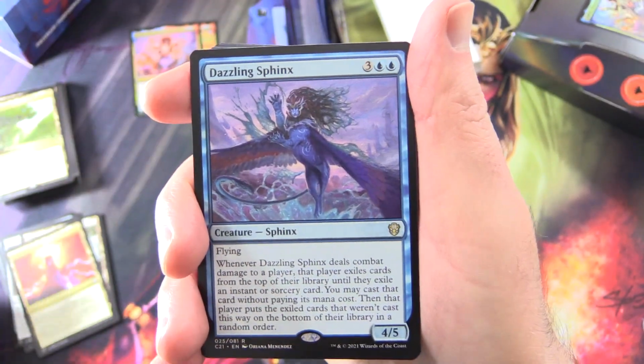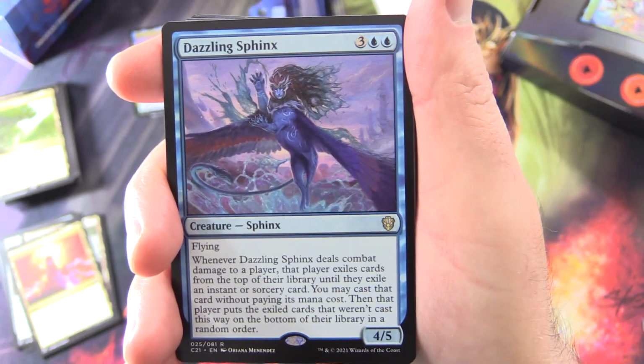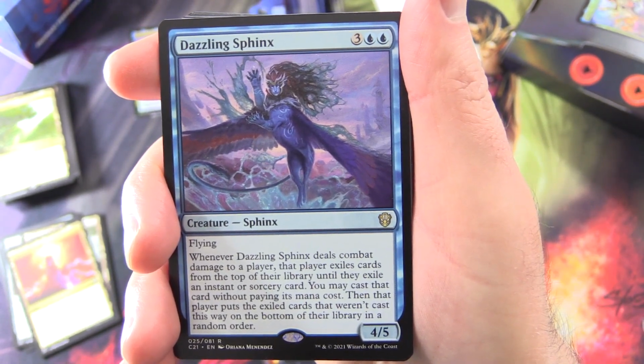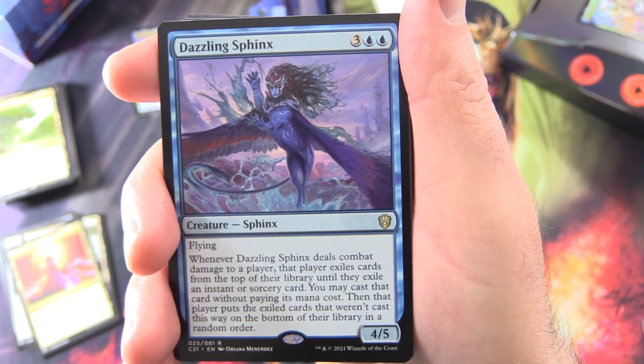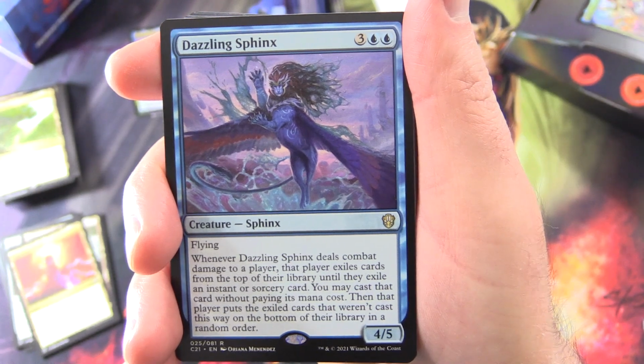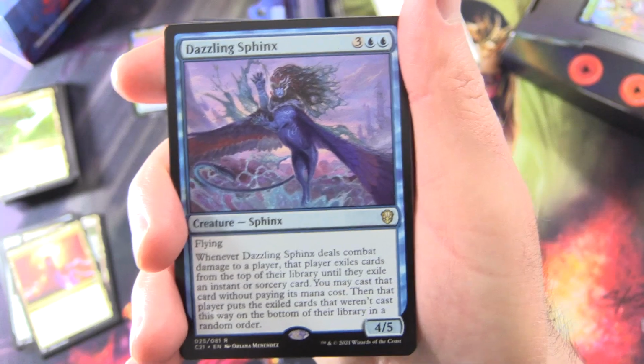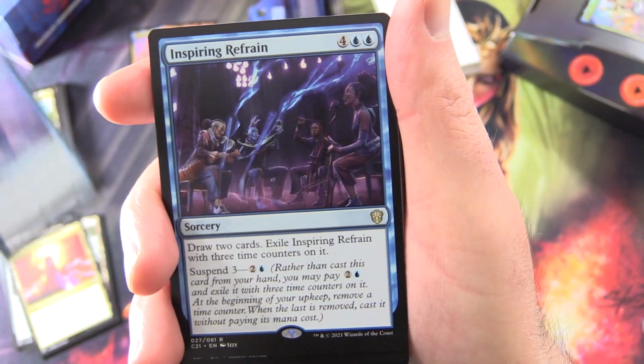Dazzling Sphinx, creature Sphinx 4/5 for 5 with flying. Whenever it deals combat damage to a player, that player exiles cards from the top of their library until they exile an instant or sorcery card. You may cast that card without paying its mana cost, and that player puts exiled cards that weren't cast this way on the bottom of their library in a random order. Nice.